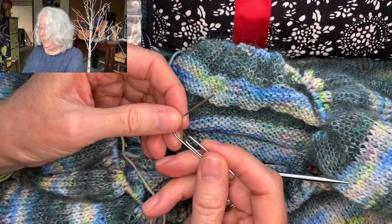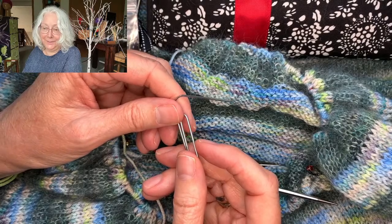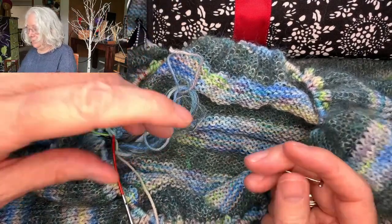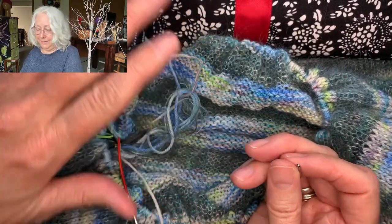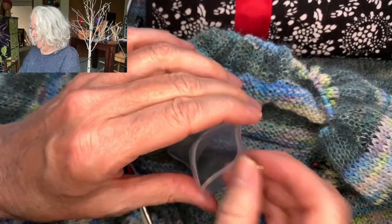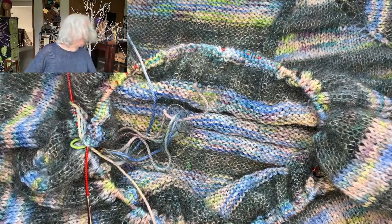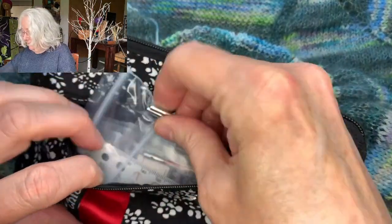Pretty sure that this safety pin is the one that I used to have stashed over the door sill of one of my son's bedrooms, because he would lock the door, and he wasn't supposed to lock the door, and it's the push lock kind. So on our end, we needed to put something through the hole to pop it, and I think that's the safety pin that I used to pop open the locked door of my son's bedroom. And that safety pin really annoys me because it's open and it always comes to the top of my pile of safety pins. Whoops. But I can't get rid of it because it has history.